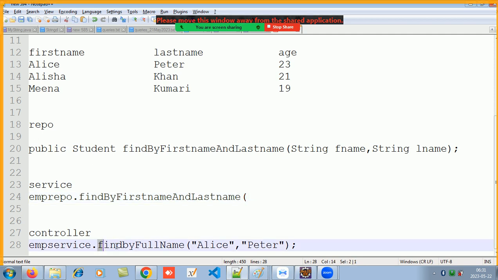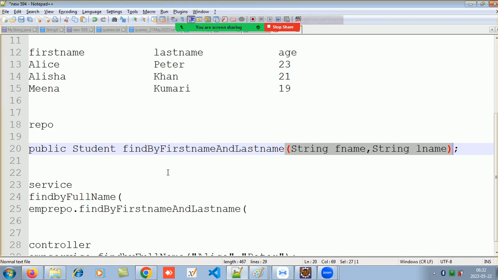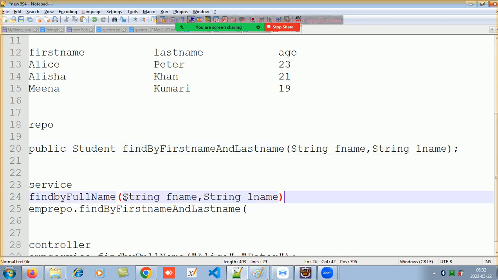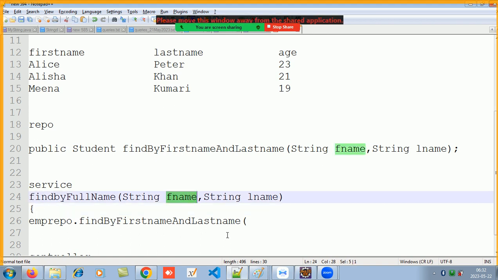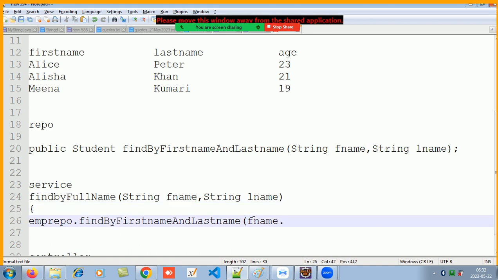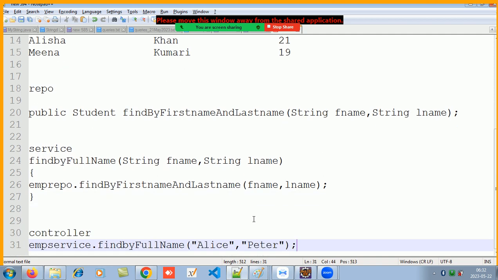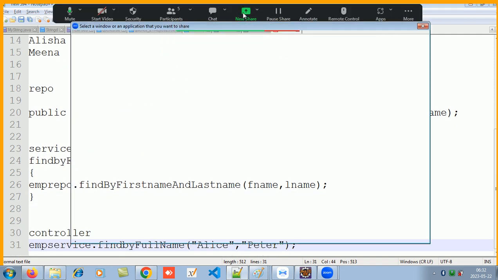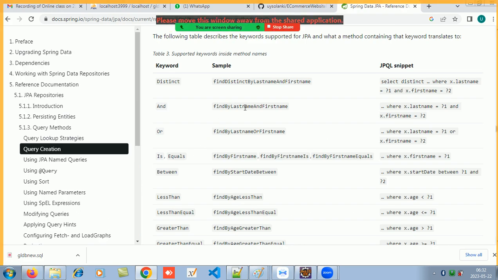So this service will have this method, and it will take these two arguments, and then from the service I will call the repository method passing fName and lName. So like this, it has a whole library of built-in methods. So I use this findByLastNameAndFirstName.